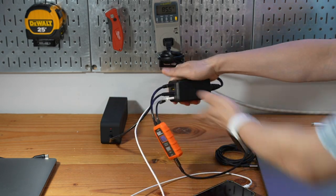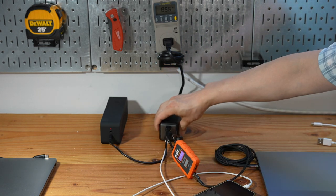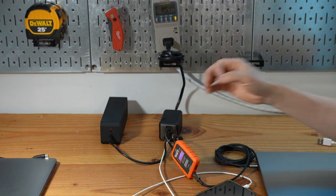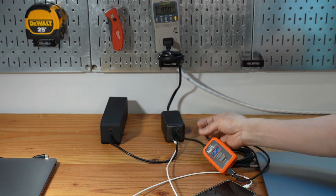Yeah, so it gets warmer a little bit, but never hot. So that is the good thing about the GaN tech, the gallium nitride technology. It is very compact with great heat dissipation.